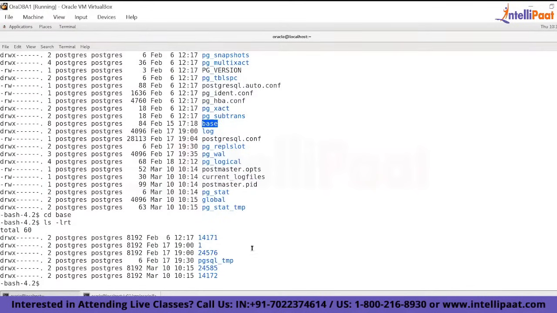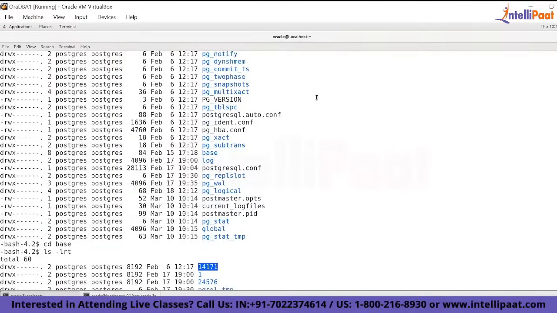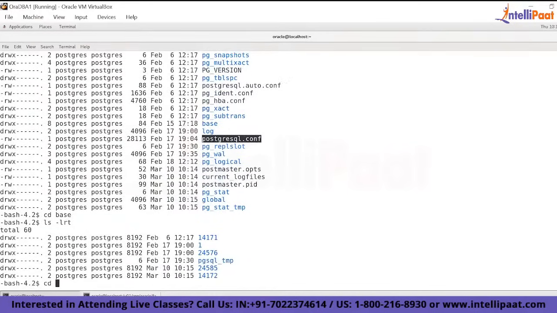You can see we have different directories again inside. This directory one is the Postgres database, and the remaining are the directories for each database. Then you have postgresql.conf, which I'll show in a moment. Let us complete this.